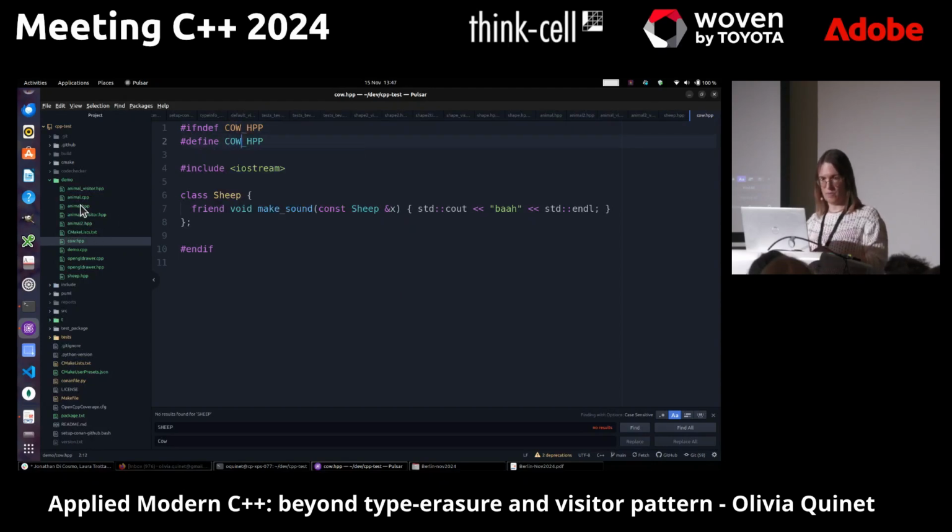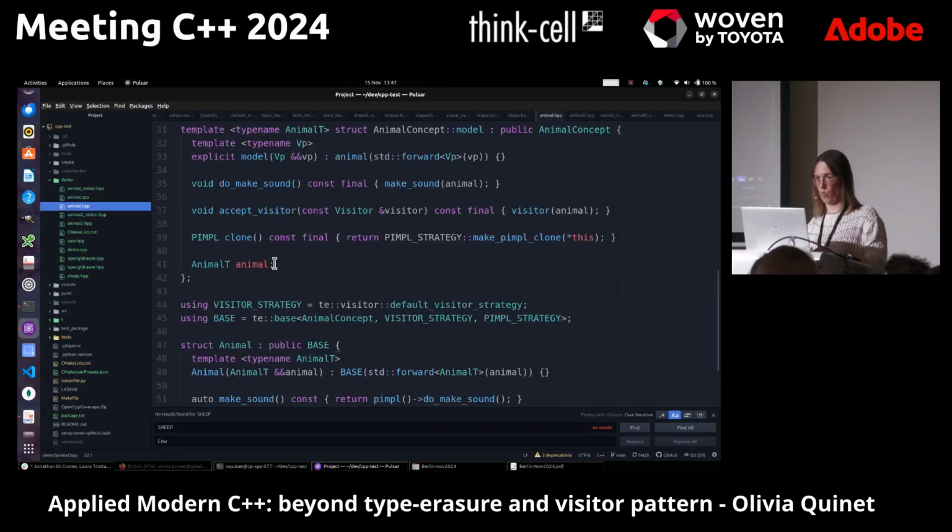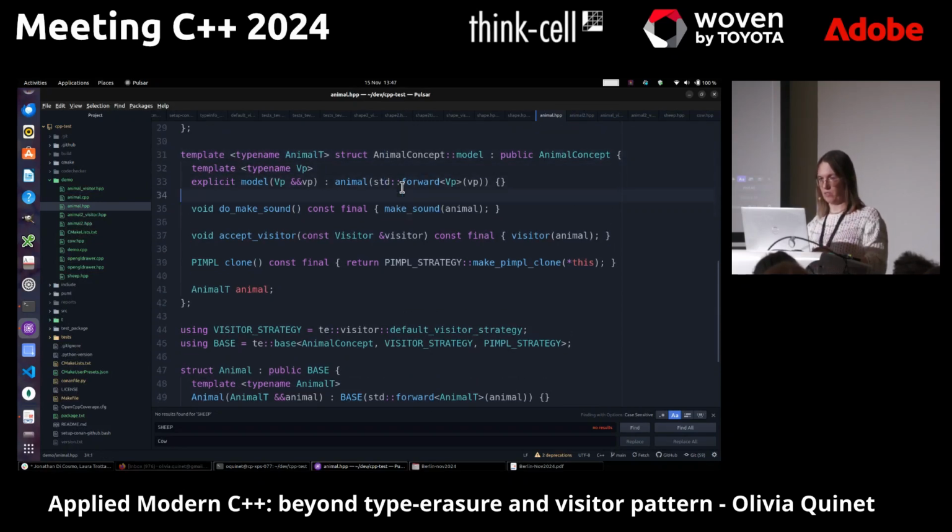Yes. So the question is, why do I have a friend make function? It's because I'm calling make sound of animal here in the model class. I could have animal dot make sound, but then it requires animal T to be a class where there is a method called make sound.